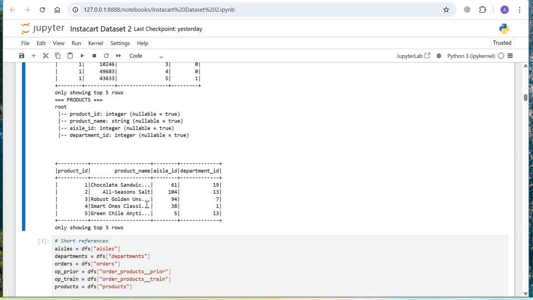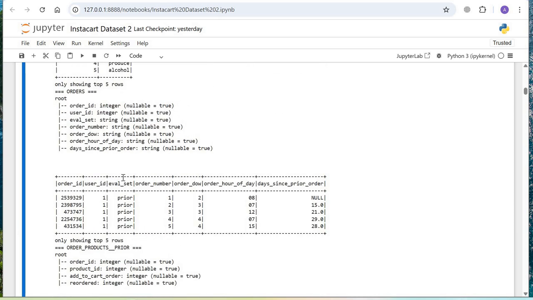And here we have various products which are some kind of goods you can find in a grocery store or something. For example, all-season salt is a type of product. Okay, product has two attributes which are separate entities, aisle ID and department ID.